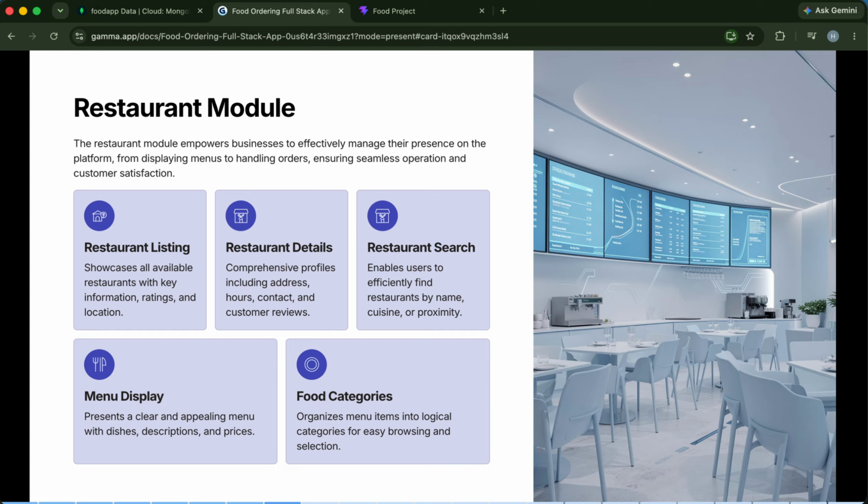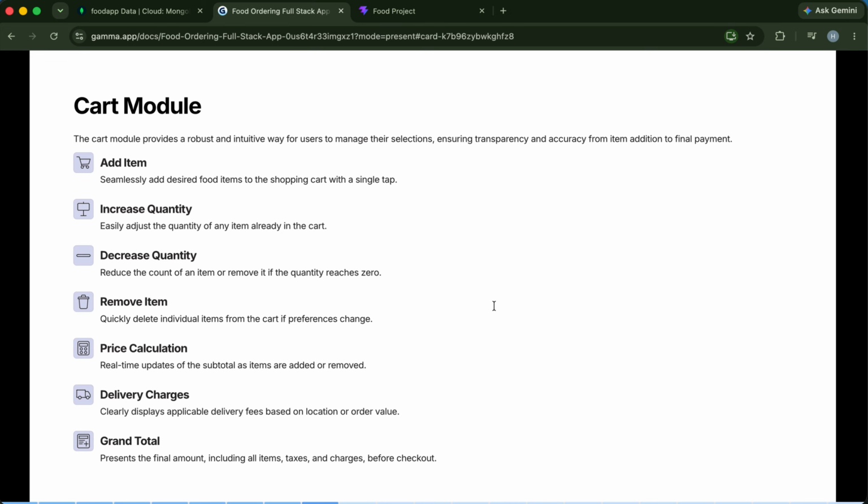We can review that food on our web. Restaurant listing is there, restaurant detail is there, restaurant search is there, menu display is there, and food category is there. Our web lists the restaurants according to their reviews. We give the details about the restaurant, where it is and what the address is. If you search for any restaurant in the search bar, the restaurant will come up, and in each restaurant a menu display is given, and in the menu display there are also food categories like soup, breakfast, lunch, something like this.